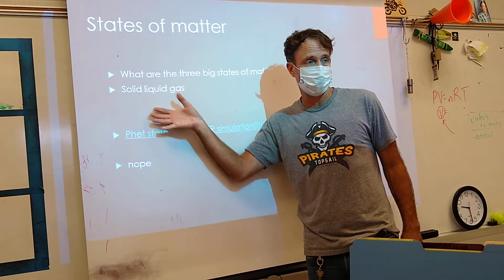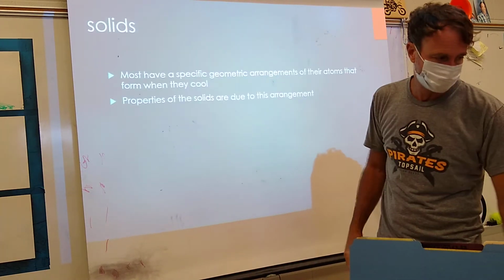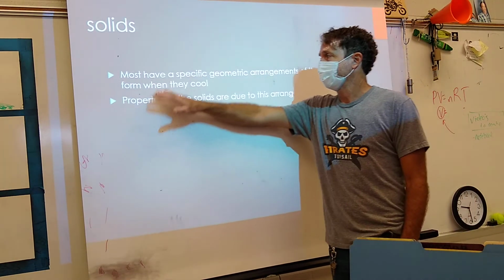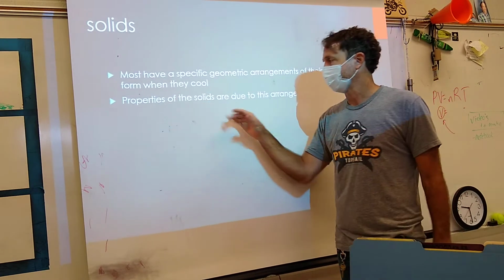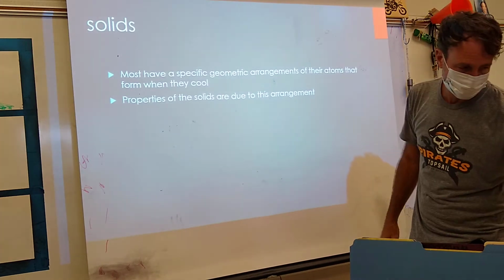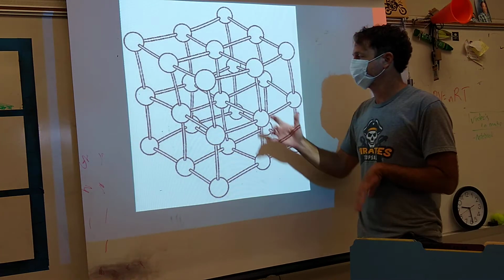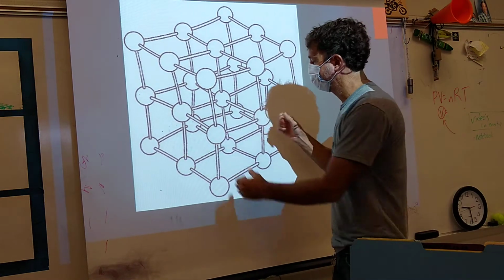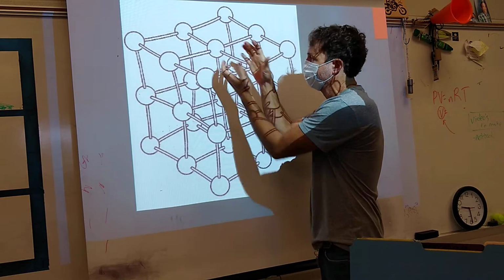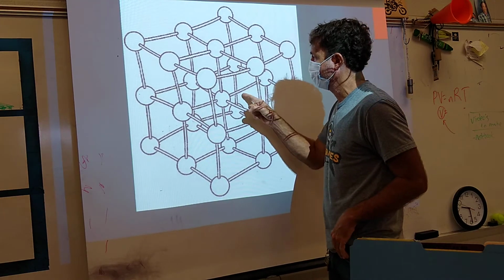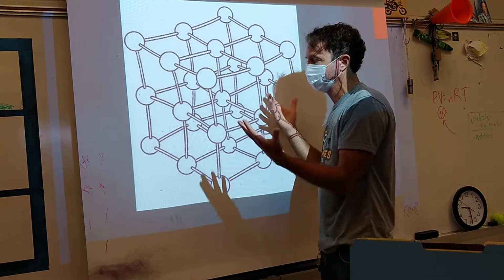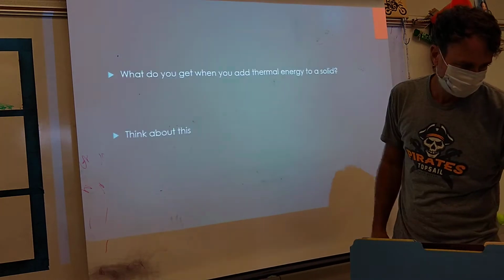You normally deal with solid, liquid, and gas, even though most of the stuff in the universe is plasma. Solids have a specific shape, like a cube of ice, and the properties of the solids are due to the arrangement and the shape. Now, this is a solid, and these little sticks here stand for the chemical bonds that hold these molecules together, all right? And we have to break these sticks.